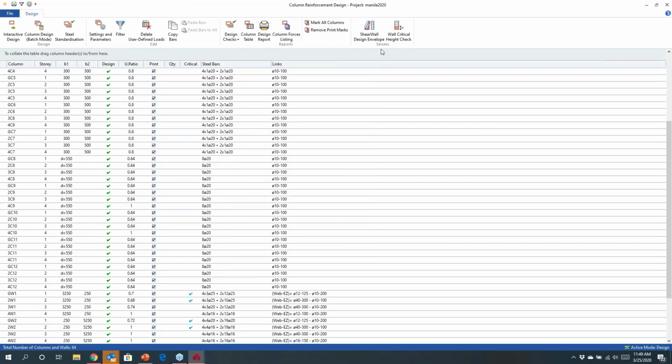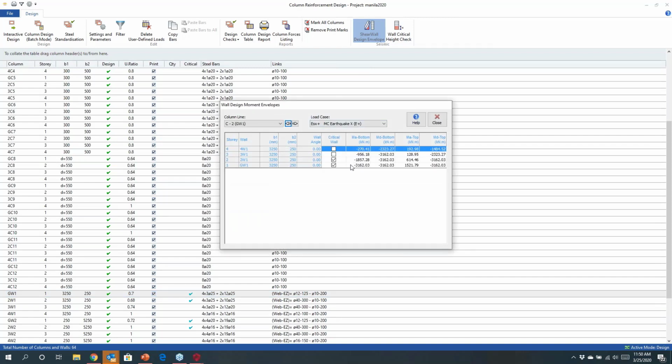Now what we also will do is for shear walls we will do critical wall height checks. So if I just choose these, for the shear walls we are actually designing based on an envelope, and we will look at the maximum moments at the base, and then we will formulate the envelope up the building. So we're not designing the walls based on the analysis results, we're designing these based on the envelope.